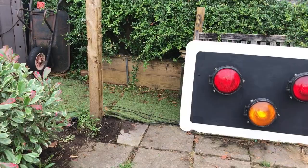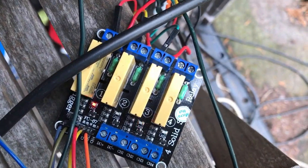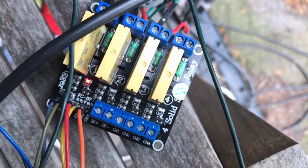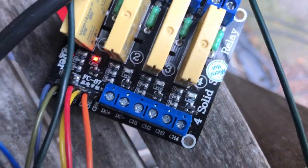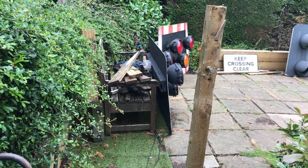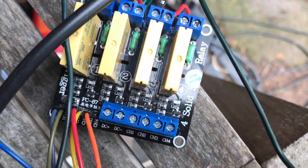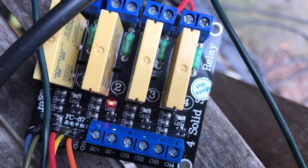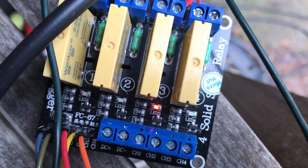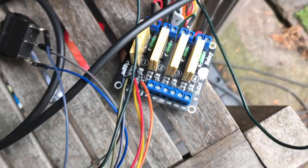Okay, I'm going to shut it off now. Well, actually, before I do that, on the solid state relays there are also these LEDs to indicate that the lights are flashing. I'll just shut it off again and reactivate it. You'll see an LED come on for the amber. There we go. And then we've got the reds flashing. And when I shut it off again, there we go.